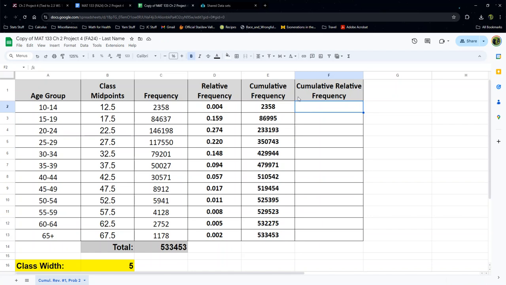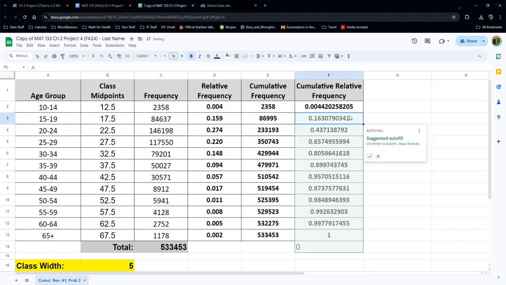Okay, so now what about the cumulative relative frequency? Well, that's the same as the relative frequency, it's just the cumulative. So you type equals, and now it's the cumulative frequency, which is cell E2, divided by the big total, which is 533453 in my case. I hit enter, and it already knows that's what I want.